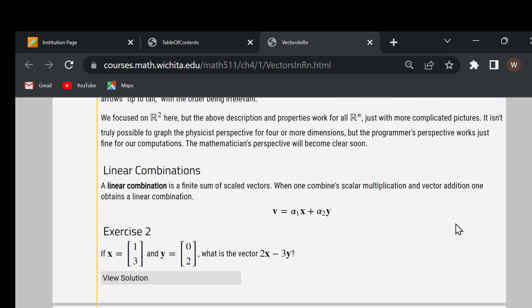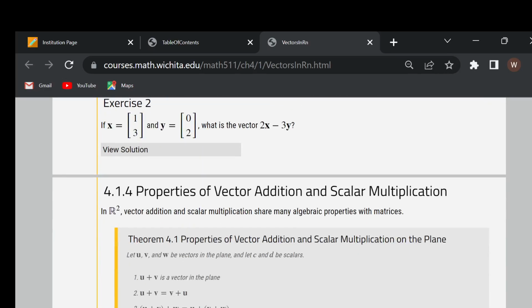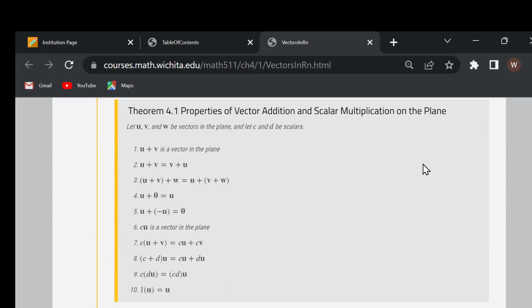All right, so there are exercises sprinkled throughout here. I like these better than the examples that are in the textbook because you get to sit, yeah, I'm telling you, sit down and calculate this and then check to make sure you have the right answer. Okay, here are the properties of vector addition and scalar multiplication on the plane. And we might as well say in three-dimensional space too. The two vector spaces we are very familiar with. And that is the sum of two vectors in the plane or in three-dimensional space is a vector in the plane or three-dimensional space, respectively.